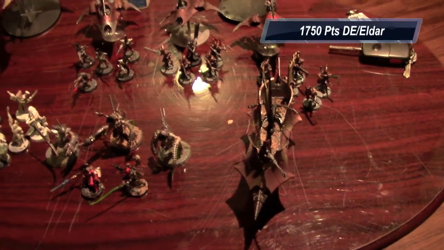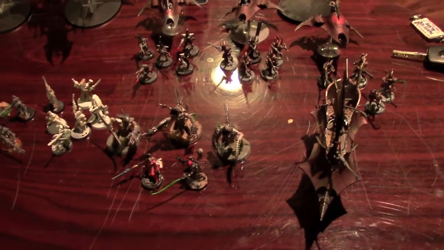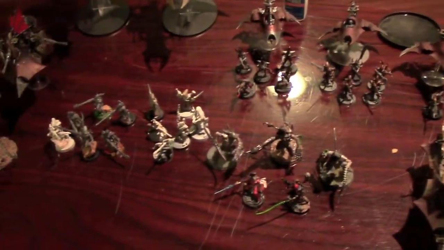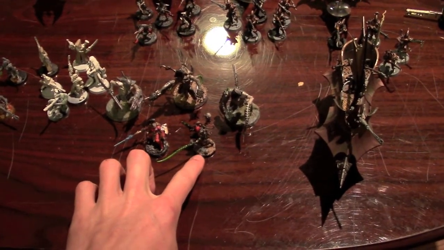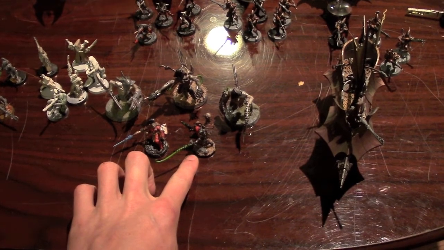Alright, so I have some Dark Eldar here, allied with Eldar. We're going to be taking on some Imperial Guard and Ultramarines. For my list, leading my Dark Eldar CAD is an Archon. The Archon has a blaster, an agonizer, and a shadow field.